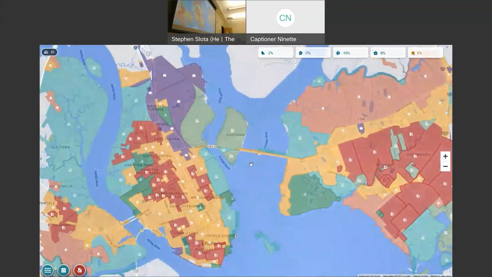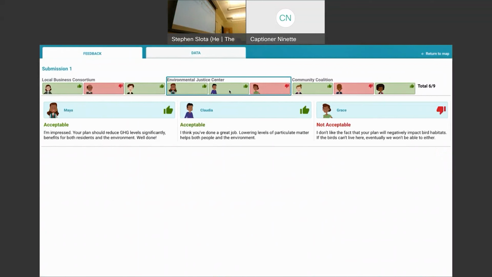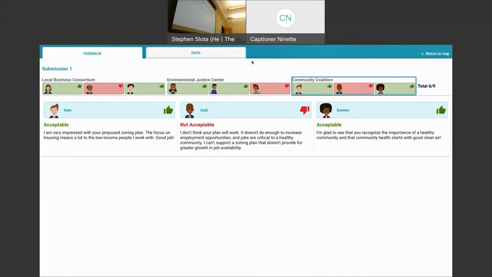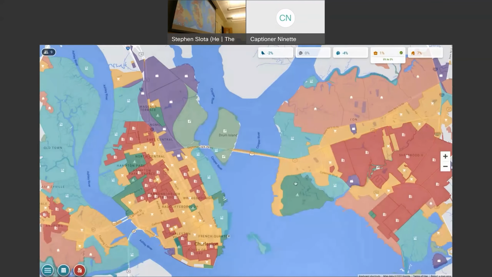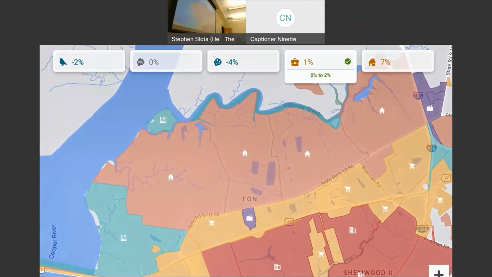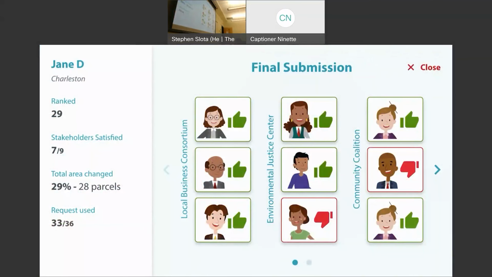Because land use planning is a civic process, players submit proposed changes to simulated community stakeholders for feedback. Stakeholders have different and sometimes conflicting interests, so players are challenged to develop plans that satisfy as many people as possible. To determine how much change each stakeholder wants, players submit different proposals to identify more precise targets for community improvement. Players submit a final proposal when they think they have addressed as many stakeholder concerns as possible.